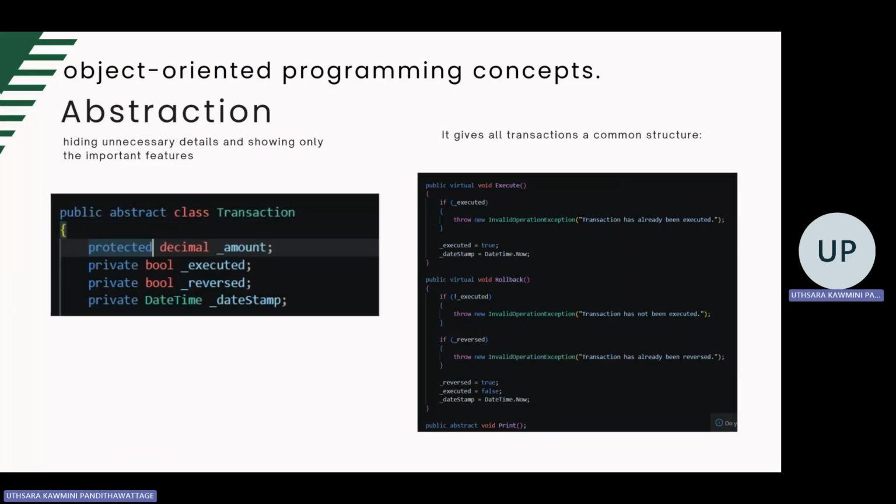For example, deposit, withdraw, and transfer are all transactions, but each one works differently. The Transaction class gives a common structure for methods like Execute, Rollback, and Print. But the details are handled by the child classes.